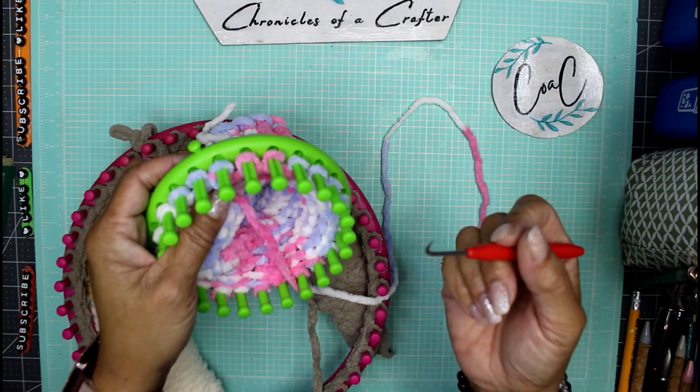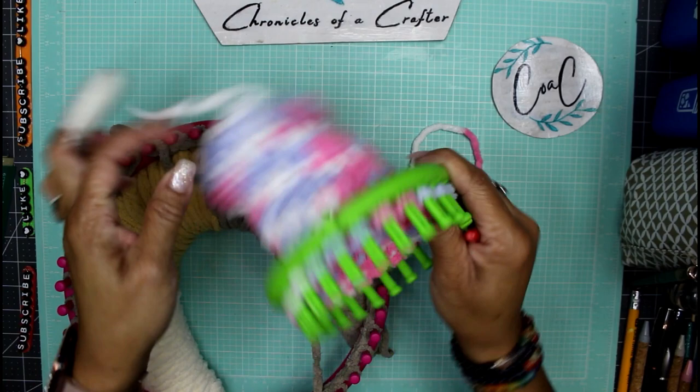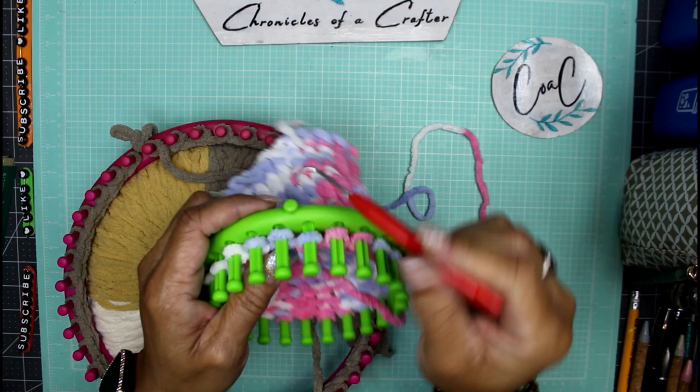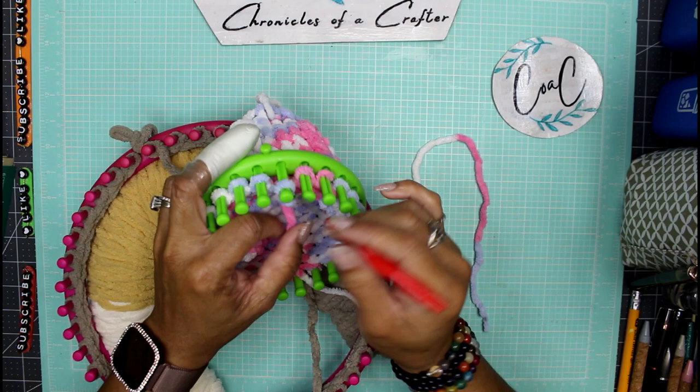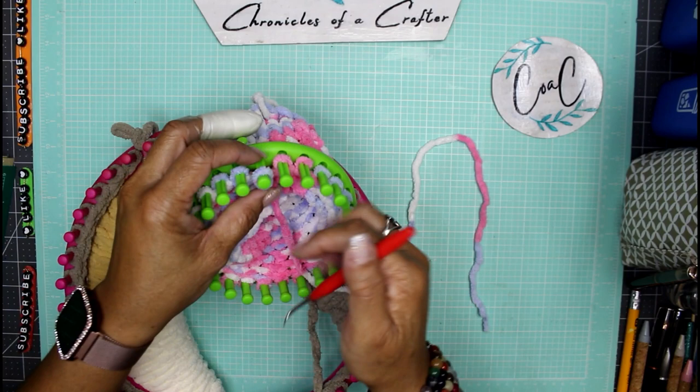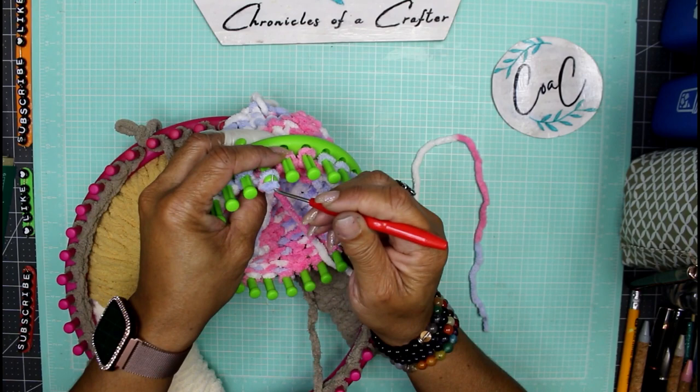To cast off, it's pretty simple, okay? You wrap your, and this one is a full circle, right? So wherever you stop is the last stitch, as opposed to looking for your little outside peg for your start and stop points. So I'm going to loop one over, pull the bottom notch over, right? And then remove it from the loom. Sorry. I blanked out there for a second, guys.